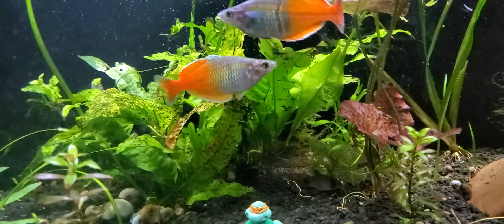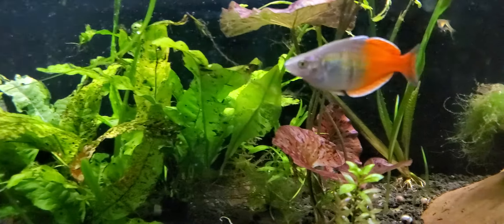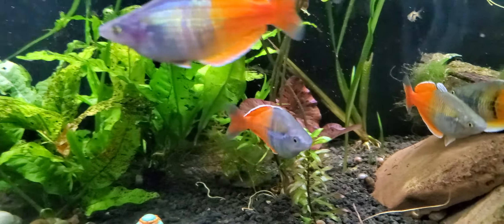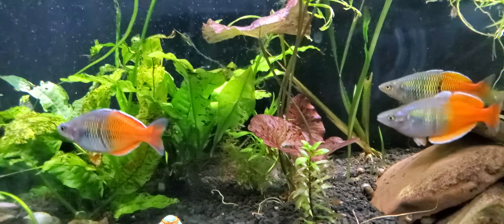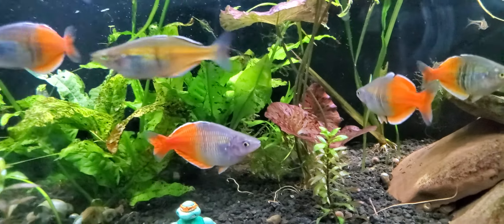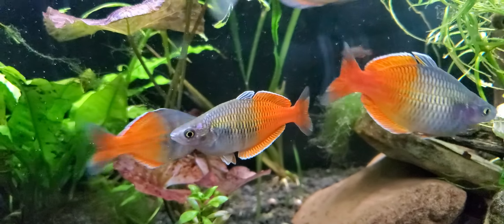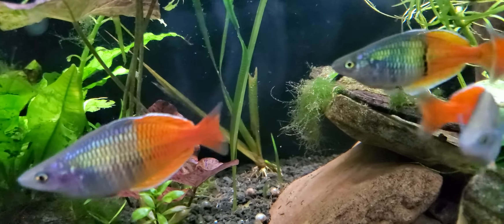I think it's time for me to really dig in and start fine-tuning what I do for these fish. I think they're happy — like I said I haven't seen any issues, and they show a lot of breeding behavior and they look good. I haven't lost any of them and I've had them for about eight months. I think I have a pretty good handle on the basics, but I want to take it just a step further. Because if you get them to breed, you're doing right by them — you're obviously hitting the water parameters they like and they're happy.